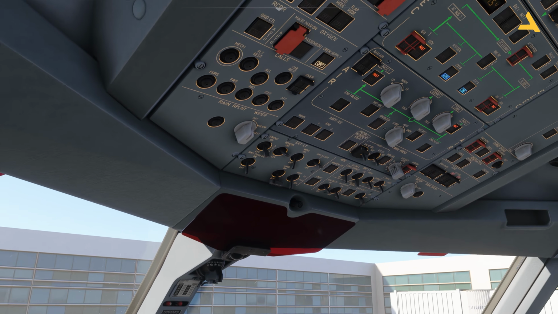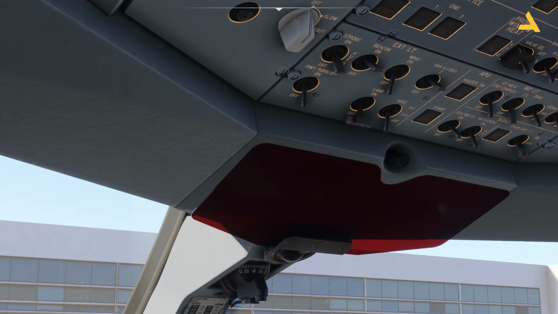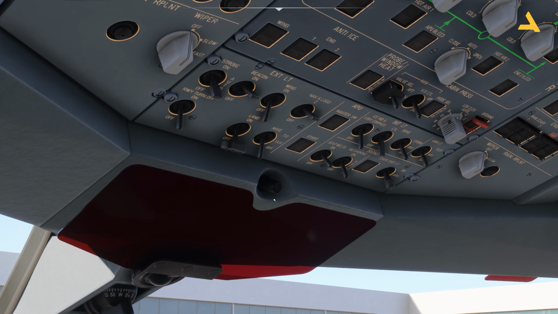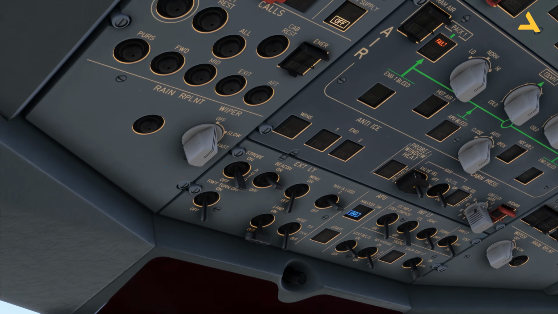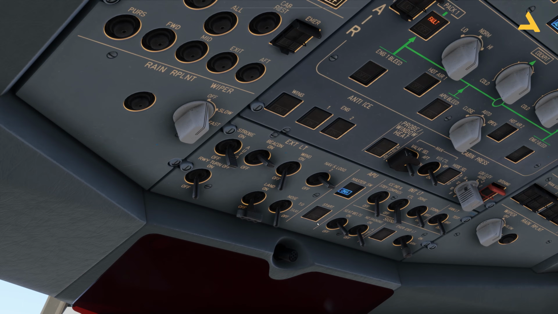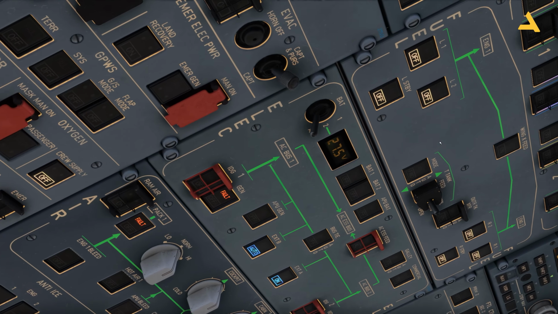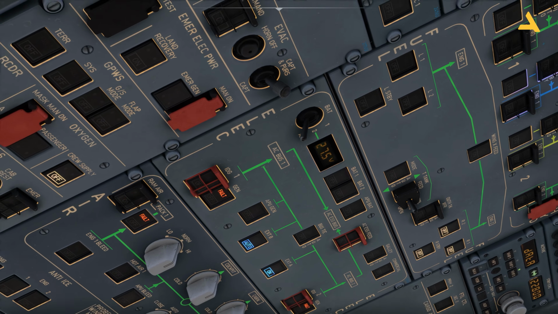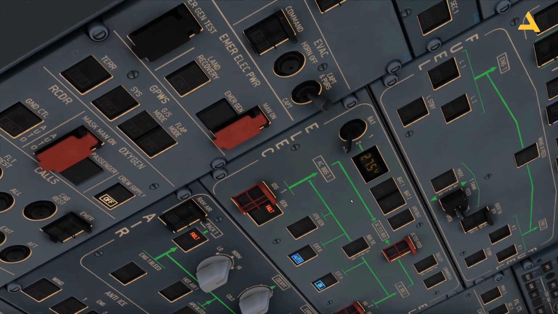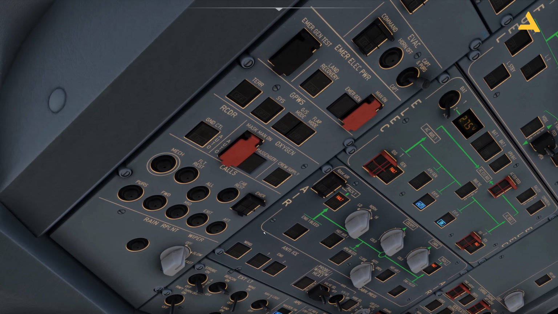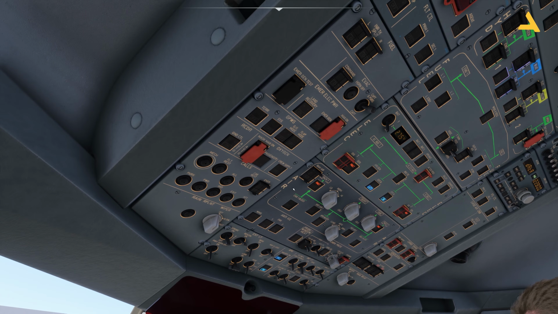That's it. Now it's time to turn on the APU. The APU is a generator at the back of the plane, which actually provides power to the plane, because right now I will be going with the pushback, so that's why I have to disconnect the GPU. So we should have some power in the plane, and the APU will provide this power. This is actually the auxiliary power unit. So let's turn on the master switch and just wait for 3-4 seconds, and then you can just start the APU. I can also turn on the fuel pumps, which are over here. That's it. And turn on the crew supply for the oxygen.